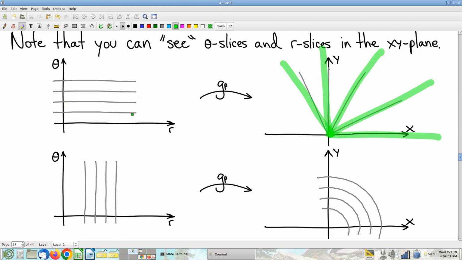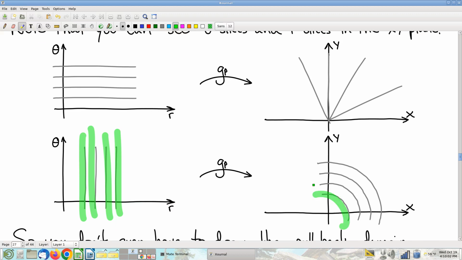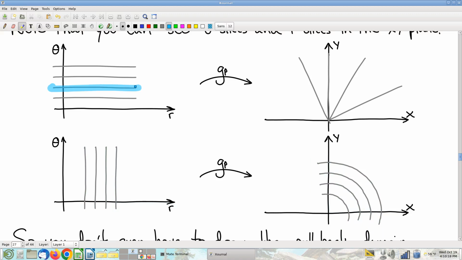Likewise with r. If you're doing r slicing, r slices look like this. They're, again, constant values of r, slicing perpendicular to the r axis. Well, constant values of r just kind of look like this in the xy plane. So I can see this happening in the xy plane as well. So, in fact, keep in mind, most of the time what I need to do is do my theta slicing and then take my theta slice and do the r slice of my theta slice. So again, here's my theta slice and the r slicing of it.